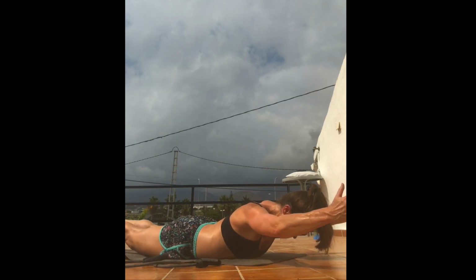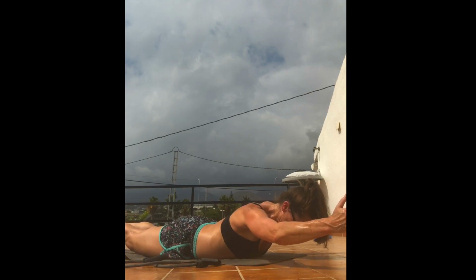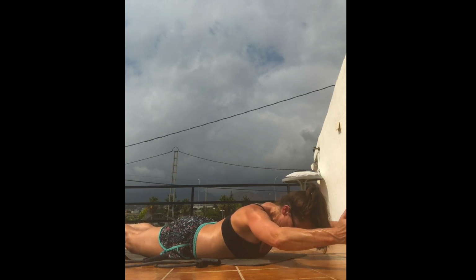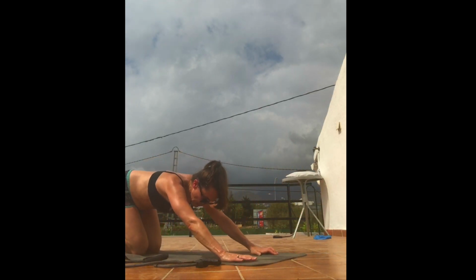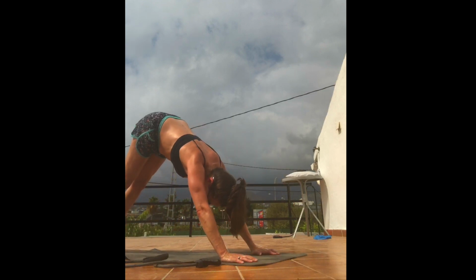Level three, arms go up, shoulder blades come down, apple under your chin. Extend, squeeze your bum, breathe, breathe, breathe. Keep breathing, keep hollowing, keep lengthening, and you're there. And release, pull back. And then we're going to come up into a down dog. And extend and pull back.